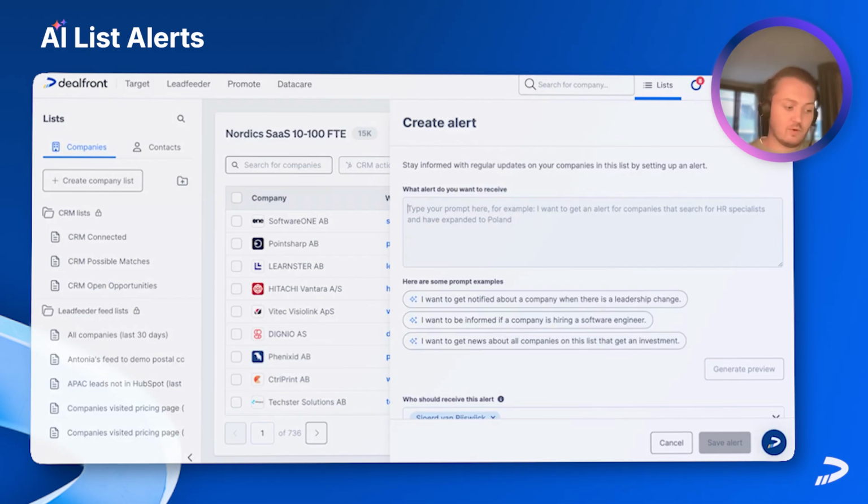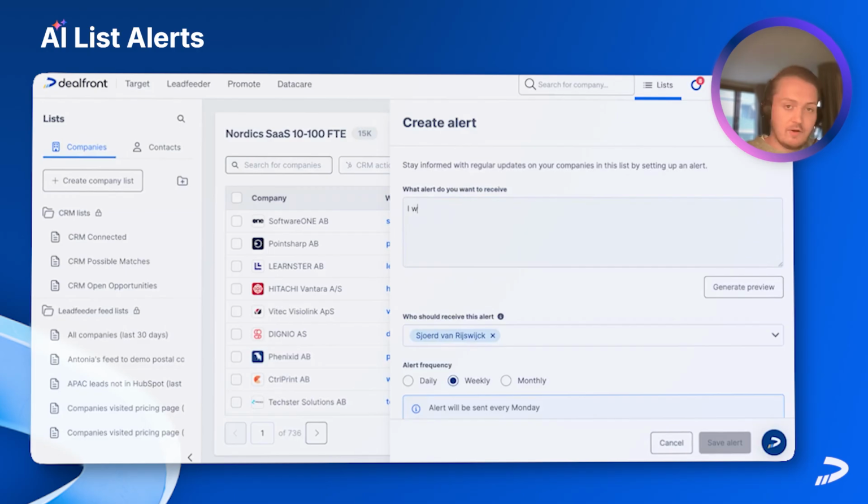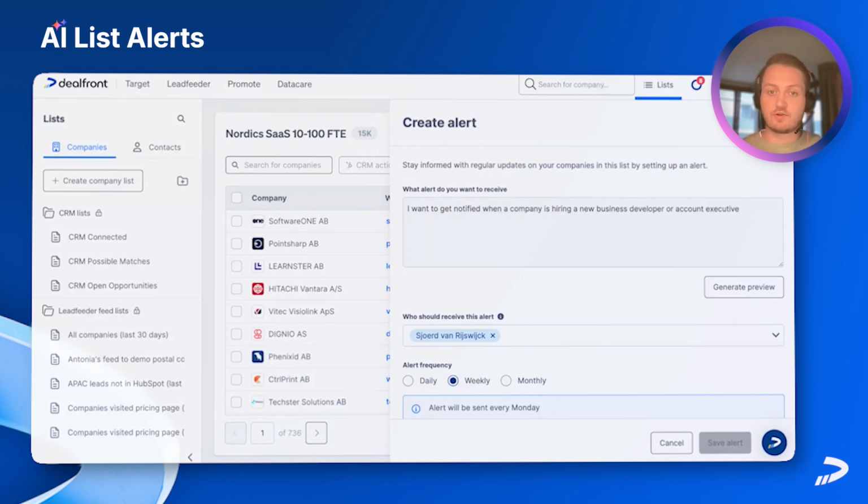As said, we can now focus, for example, on I want to get notified when a company is hiring a new business developer or account executive. I would like to know this, for example, because it means that they're growing their sales team typically, which could be a good reason for Dealfront to reach out to a company. For you, it could be any other alert, of course. So please test this functionality out and see what works best for you.